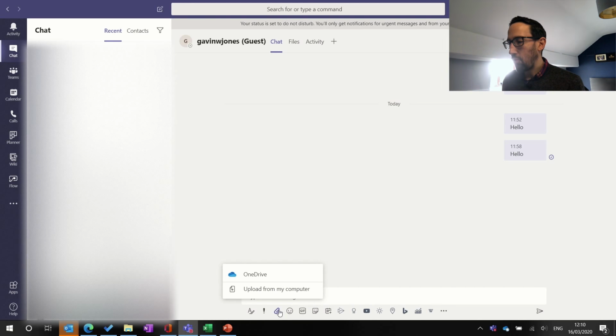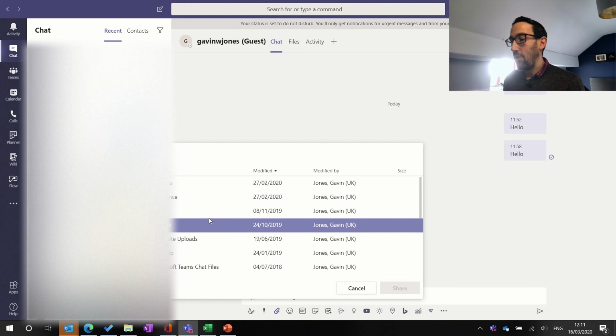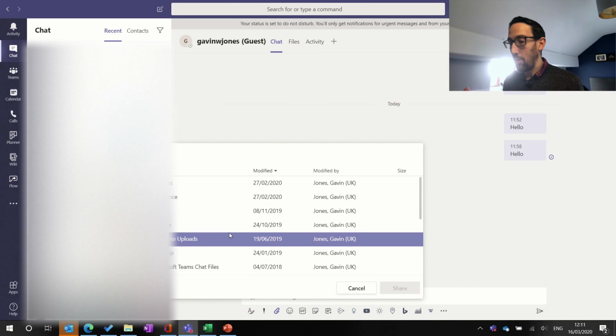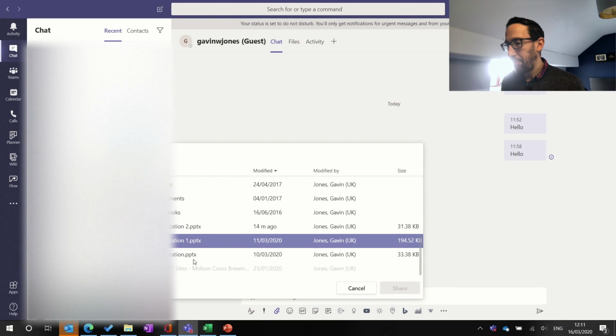You can co-author on files even without setting up a team. So this little paperclip icon here allows you to link a file from your OneDrive. So if you already use OneDrive and you know what that is and you've got your file stored in the cloud, you can pick a file from your OneDrive. If you're working from home and you haven't got your work computer with you, obviously that's beneficial because all your documents are in the cloud and you can get them off any computer without needing your work laptop.